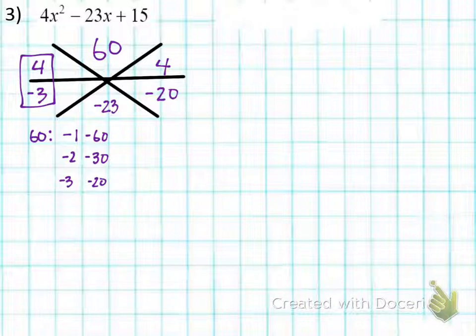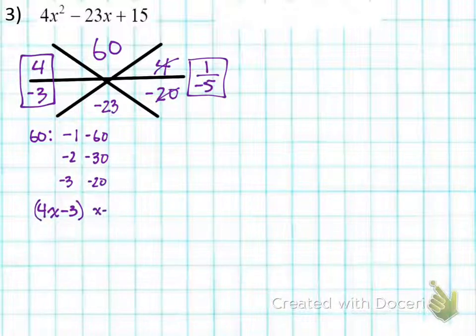What about this next part? 4 over negative 20. What does that turn into? 1 over negative 5. Good. 1 over negative 5, right? So let's keep that negative in the denominator. Excellent. And box it. Okay. What's the letter we're working with, everyone? X. Good. So we got 4x minus 3 times x minus 5, okay? So I'm going to come around, just make sure you're participating in your notes. I'll give you 10 seconds, and I'm going to start walking around.